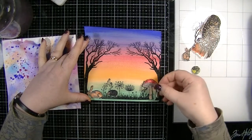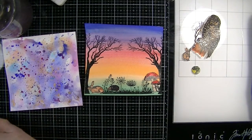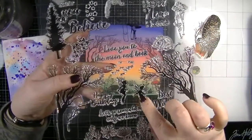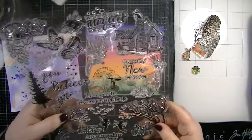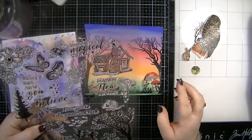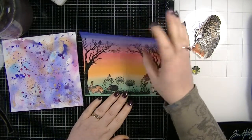I love these mushrooms. I think they're absolutely gorgeous. And then in the pack, there is some fairies, just here. So I thought I'll just stamp them directly on, because I wasn't sure where I was going to put them at first, so I thought, right, I'll do that very, very last. So that's what I'm thinking, and then maybe the sentiment at the top.